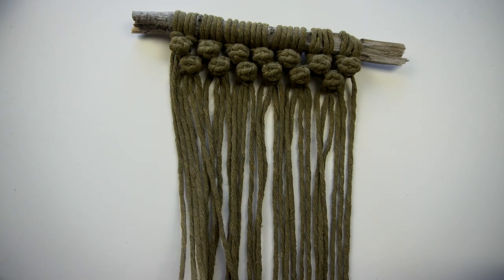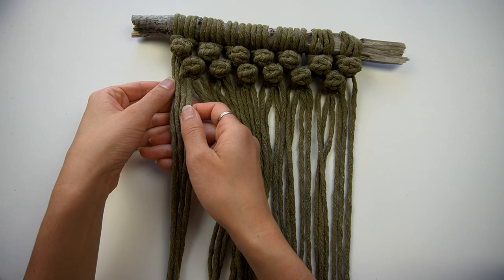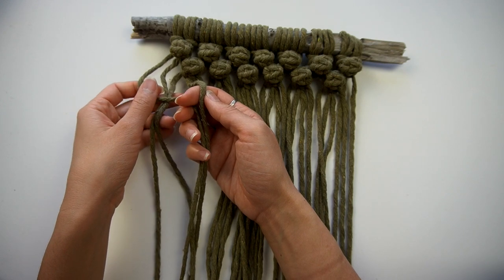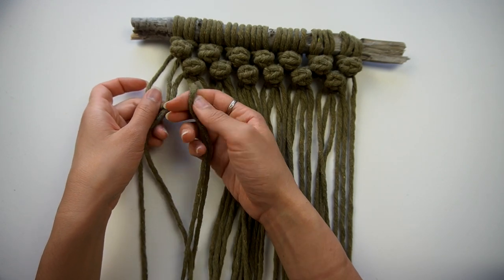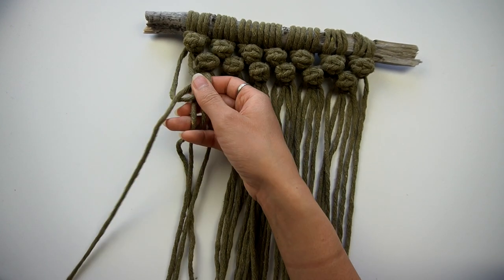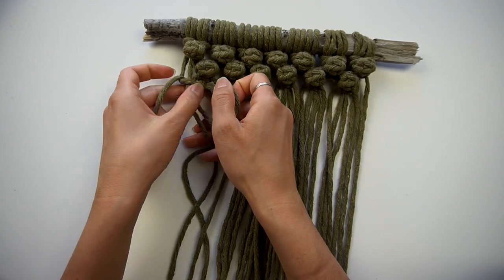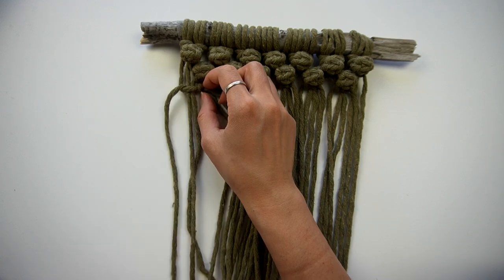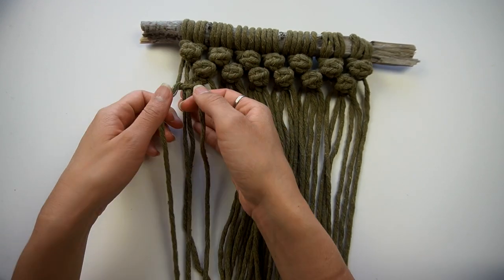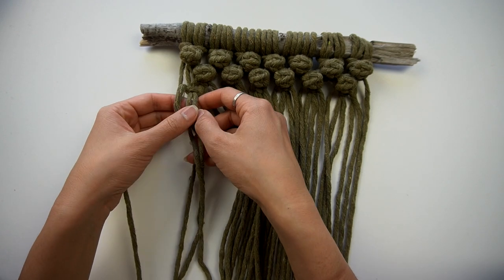Now starting with the far left four cords again, we're going to make another alternating berry knot, and this time we're going to make three on the left side. So make one here with the far left four cords and then two more to the right. Then we're going to go to the far right side and make three on the right side. Essentially, there will be no berry knot in the very middle in this row.